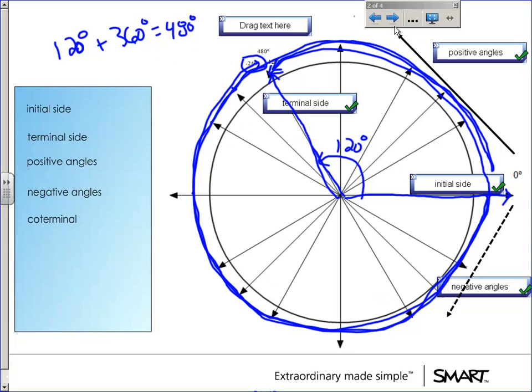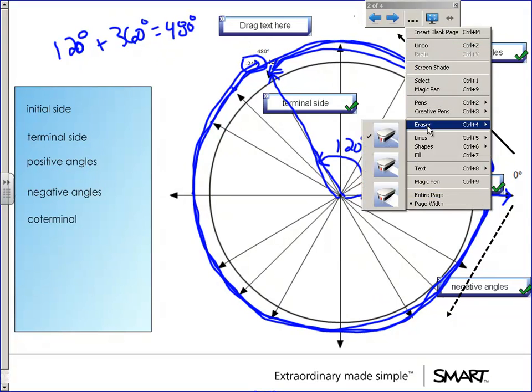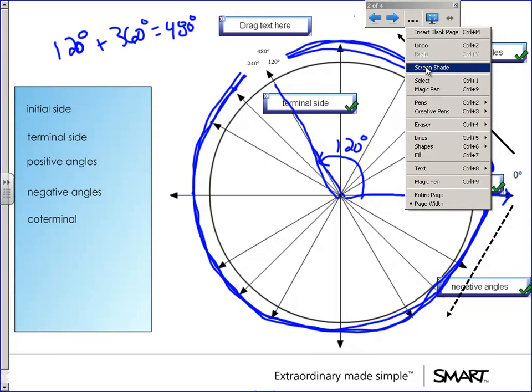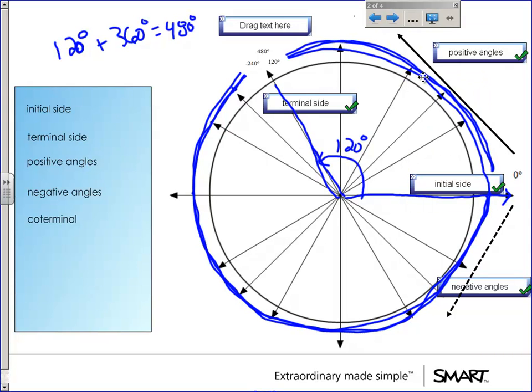So I need to erase this here so you can see this better. So let's erase this stuff here. So all three of these angles ended up in the same place, but they have different names. And those names are important because they tell us the story of what happened. I know whether I went clockwise or if I went counterclockwise or how many times I went around the circle.